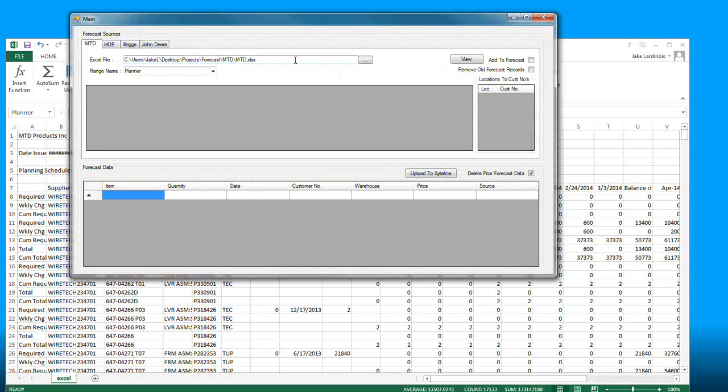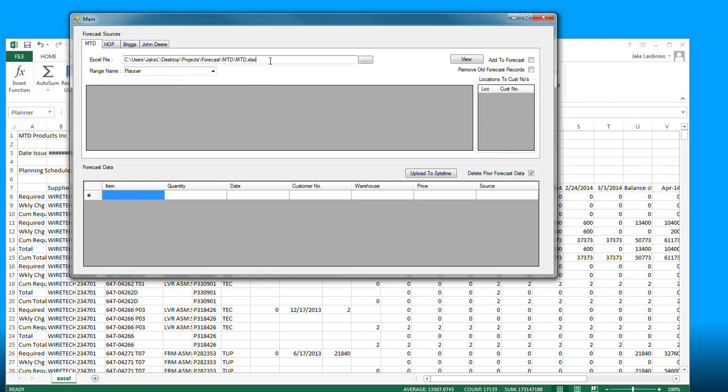So there we go. There's my planner range. Now again, if you have the range already created, and you go in here and put your cursor at the end and press the enter key, it'll pull in the ranges. Or you could have just as easily typed planner in there, and when you click this button, view or add to forecast, it'll grab that range. So it's just looking inside that checkbox.